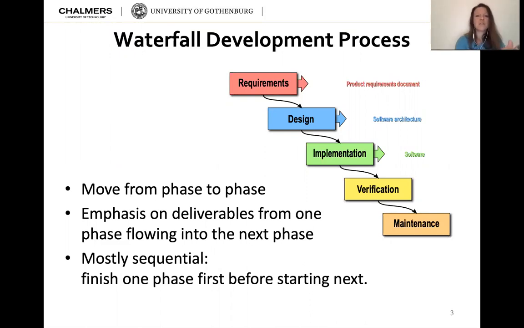So you see there are consecutive phases, one after the other: requirements, design, implementation, validation and verification, and then maintenance. However, you can't really move in such a sequential way, which means this model makes only sense if we actually add some feedback loops onto the individual phases.